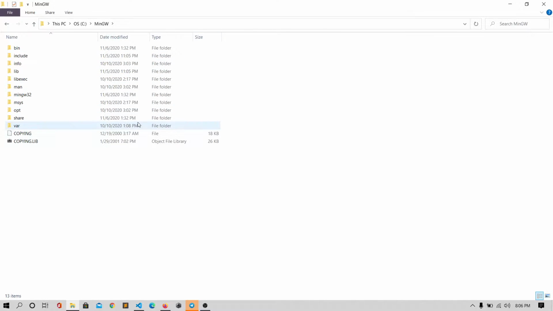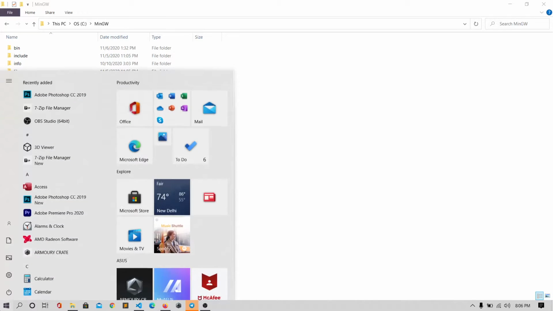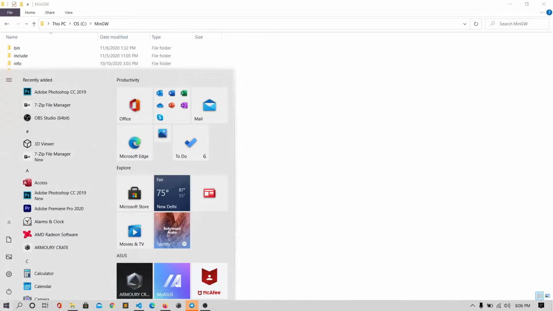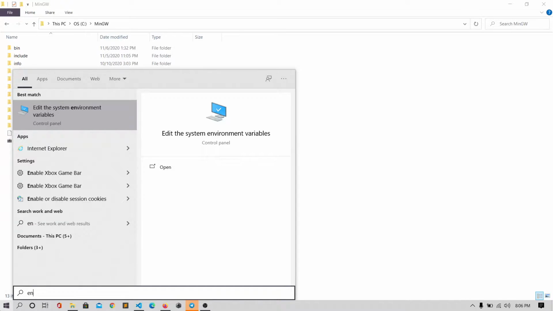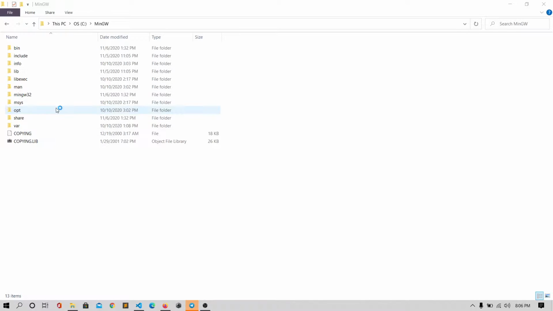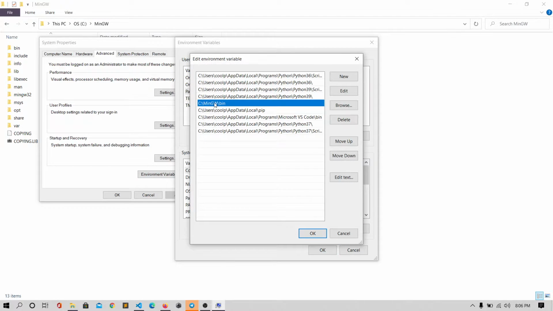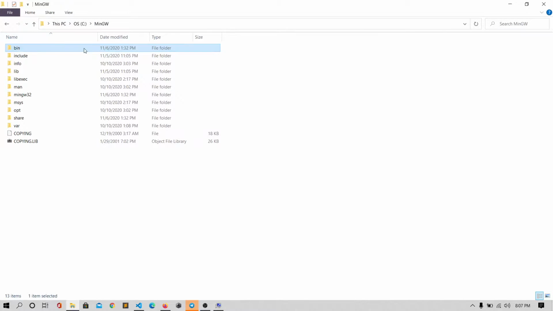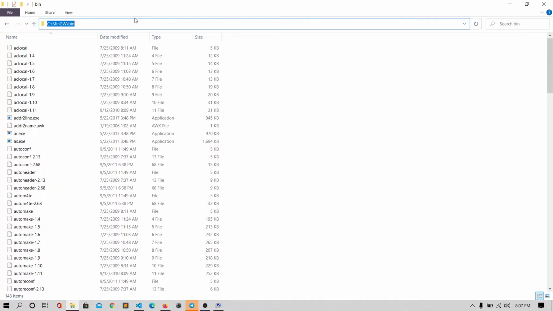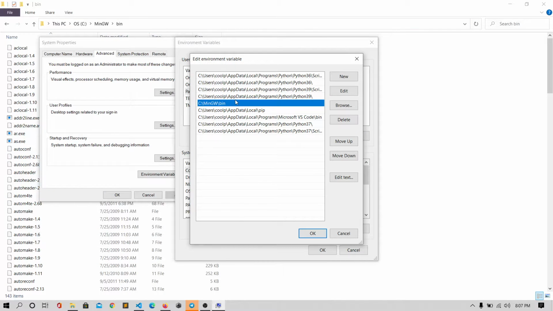The next step is to add the path. To add the path, you have to type environment variables, edit environment variables. You have to explore to here, the path setting, and click edit. Copy the path of this bin, just Ctrl+C, copy it and paste it here.